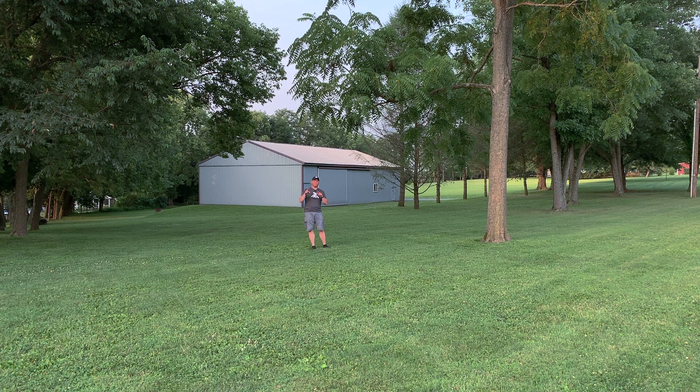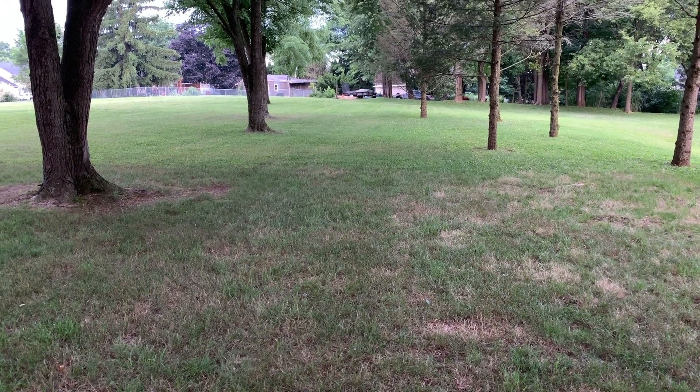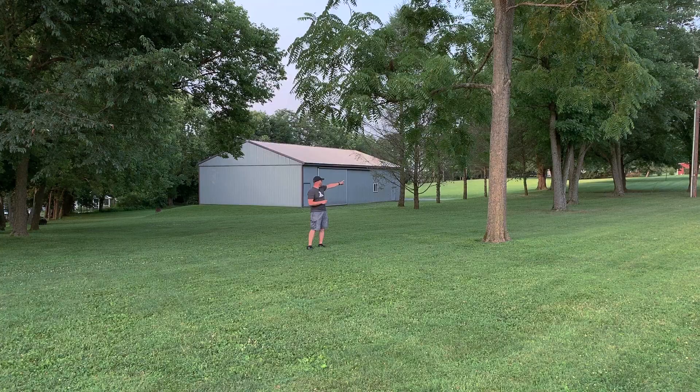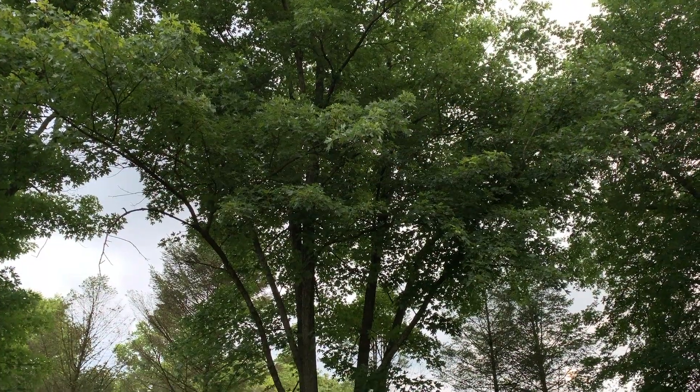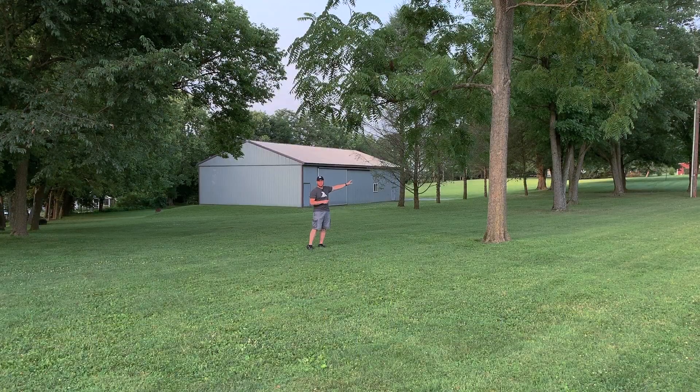Now we are about halfway back on the property. This is where we have to start dealing with the septic, because we don't have public sewage or public water here. We're going to have to sink a well out front and have a special septic system — I'll talk about that in another video, but it has a lot to do with nitrates in the water. That's going to go basically right here between these pine trees and these large trees. One fun fact: that second tree in here — my brother and I built a treehouse there when we were little, so I'm hoping I can build a treehouse for my girls in one of these trees as well.